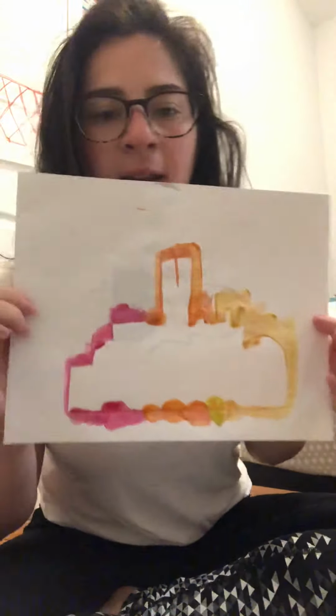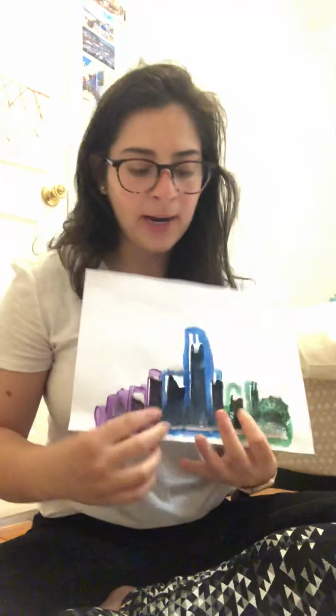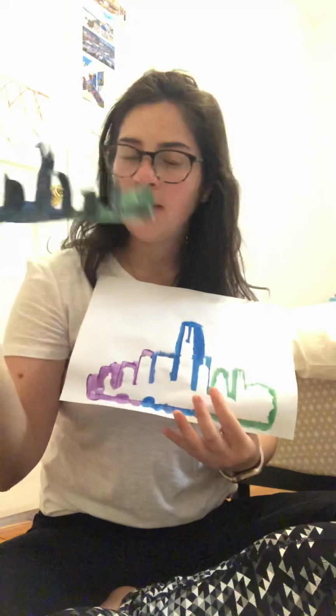One way was I printed out a picture of the Chicago skyline and I cut it out. It got a little crinkly when I painted over it. But once I cut out all the buildings the best that I could, I taped it onto this paper like this, but all of the rectangles should stay back. And then I used a paintbrush, or you could use a sponge, and I painted around the paper. And then what I did is I took off the skyline and I got this piece of art.